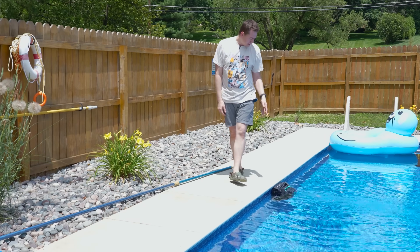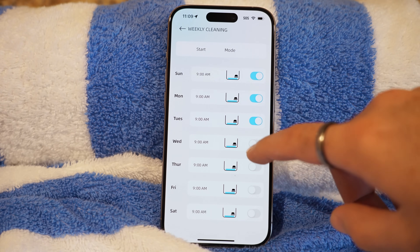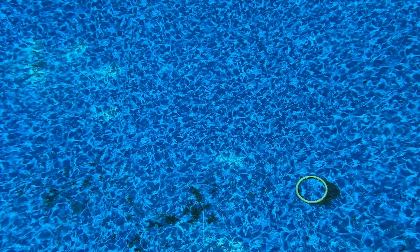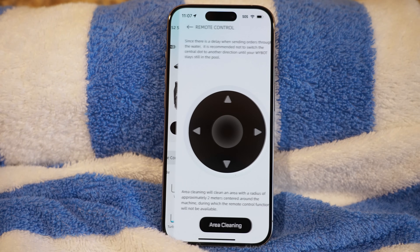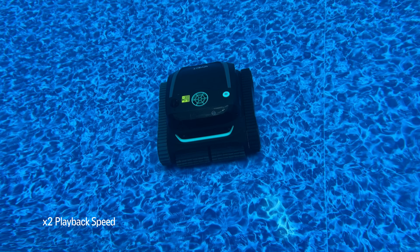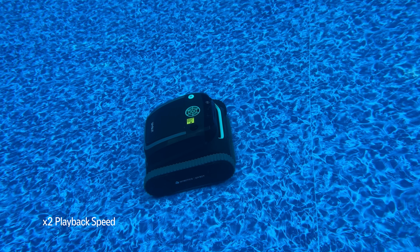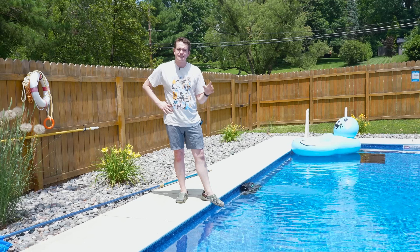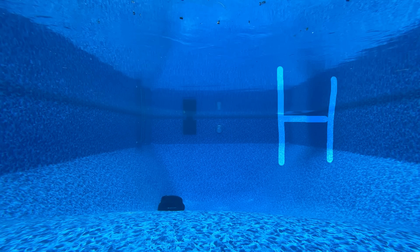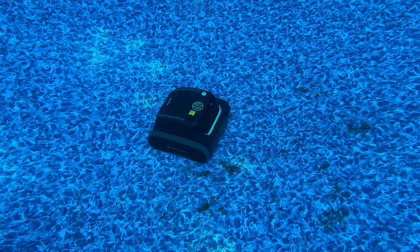Let's say you got some friends coming over — no worries, because it has automatic scheduling to make sure it's ready to go for your next pool party. Or if a storm rolls in after its scheduled cleaning and leaves some dirt at the bottom, it has manual control so you can target specific problem areas, or it can do zone cleaning to cover two meters around where the S2 is currently located. Its traditional setup also has six different cleaning patterns: star, cross, S, H, Y, and Z — kind of like a lawnmower.